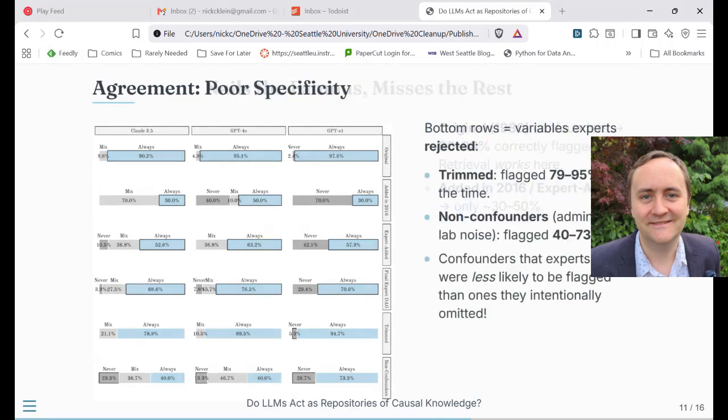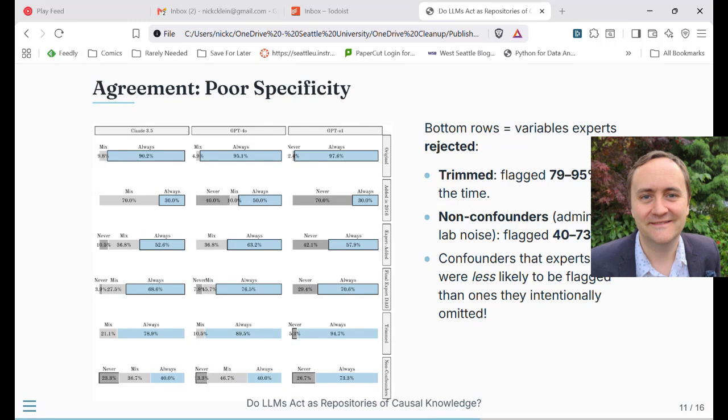And then the next part of it is we have very poor specificity here, right? So it's not just a case of how well it points out the confounders that are confounders. We are also very concerned with the fact that it might point out confounders that are not confounders. So in those bottom two rows, the trimmed and non-confounders that we should not be classifying as confounders, it does a pretty poor job, especially for the variables that are trimmed. Almost all of those, in fact more of those than for the expert-added variables, we are classifying as confounders. It just likes to say yes, is the thing that we found. It loves to say that something is a confounder.